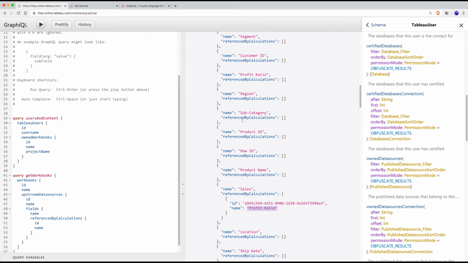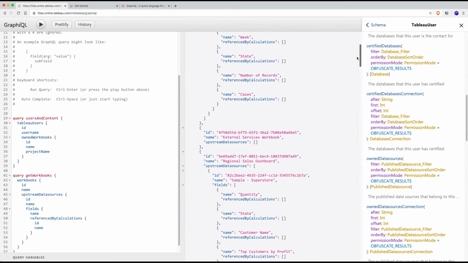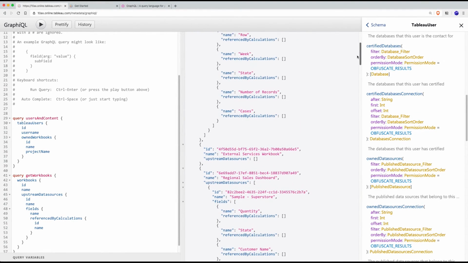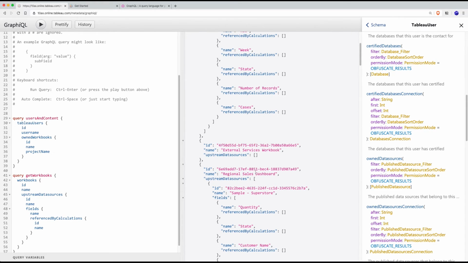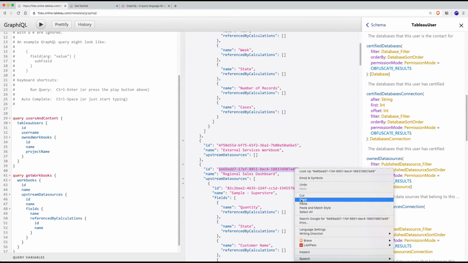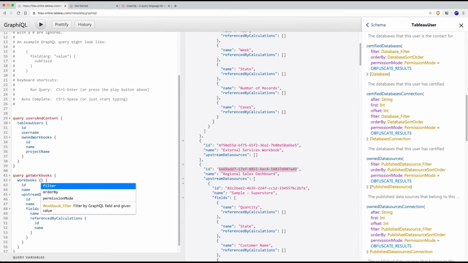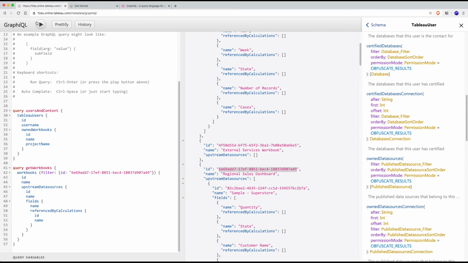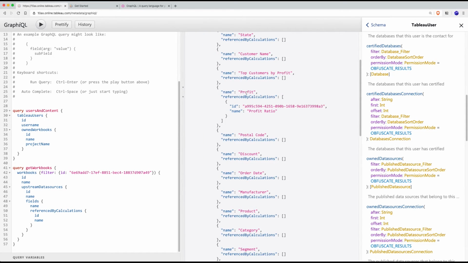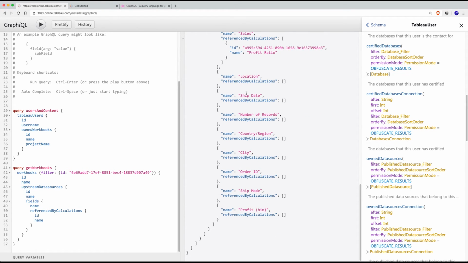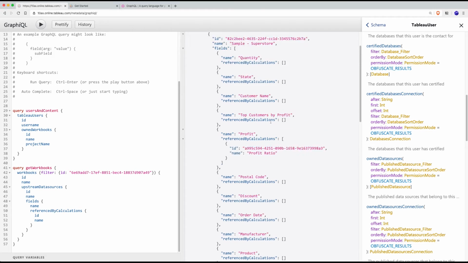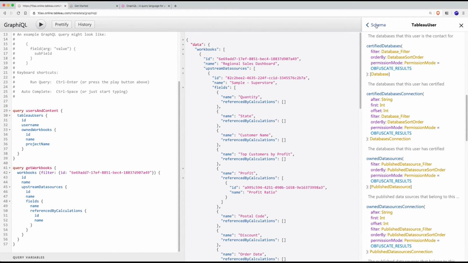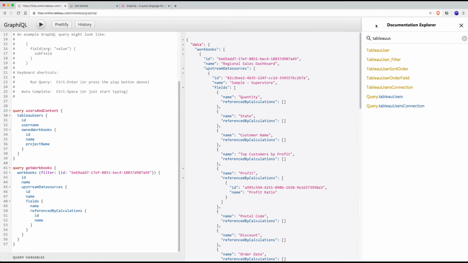Now you can do all kinds of things in here. We're now getting back all of the data. I could also put in some filters. So if I say, for example, here we have a workbook with this particular ID. If I grab that ID, and in here, what I'm going to do is I'm going to say, let's filter. And I filter the ID, and the ID needs to be this one. Okay, so if I now run get workbooks, what you'll see is that it's only returning the data for this particular workbook.